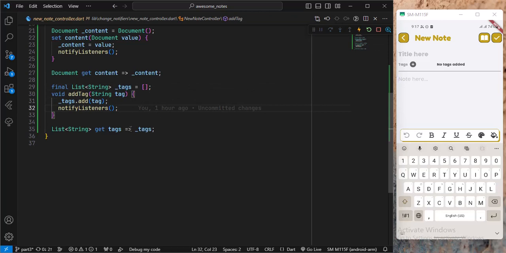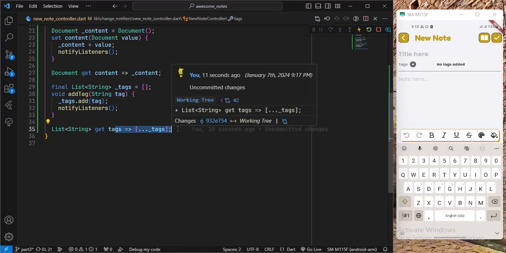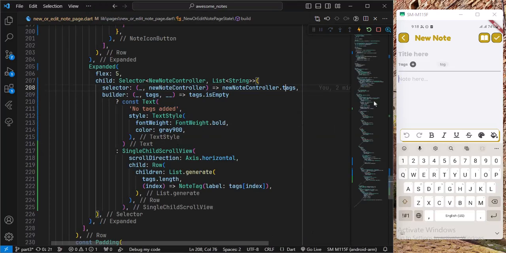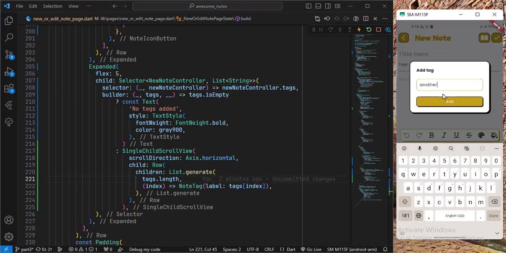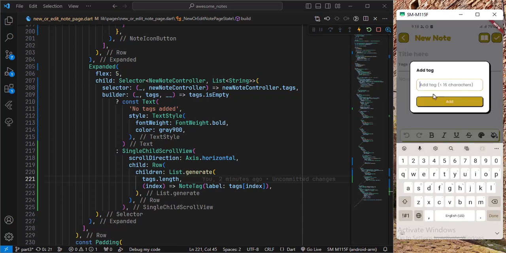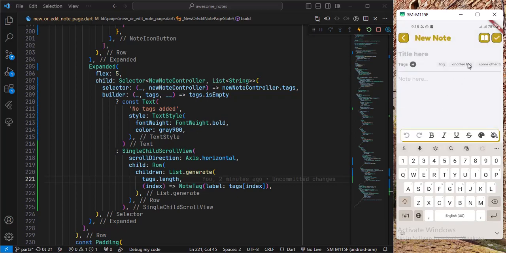So to be able to change that, we have to wrap this tags in here, okay, and use the cascade operator. And whenever we add a tag to the tags list, then they're different objects and they will work fine. So let's hot reload this and we'll see the effect immediately. Now we can add another tag, let's say another tag, and we can edit, it'll show in here. And let's add some other tag and we'll edit, and we can scroll through that.